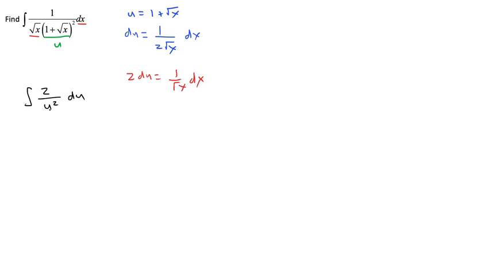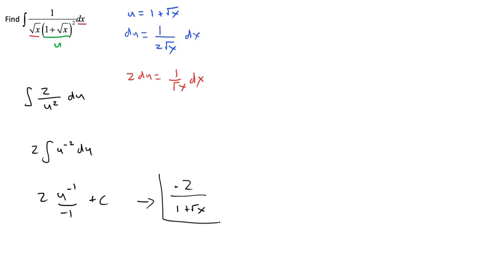This one we should be able to solve. We can just use the power rule for this guy. So that becomes what? U to the negative first power over negative 1 plus c. And the last thing to do is just to plug in the value of u back into the original problem. So we get negative 2, I should say, and then just bring the u down on the bottom, so 1 plus radical x. And this is going to be plus c. So, yeah, this would be our final answer.